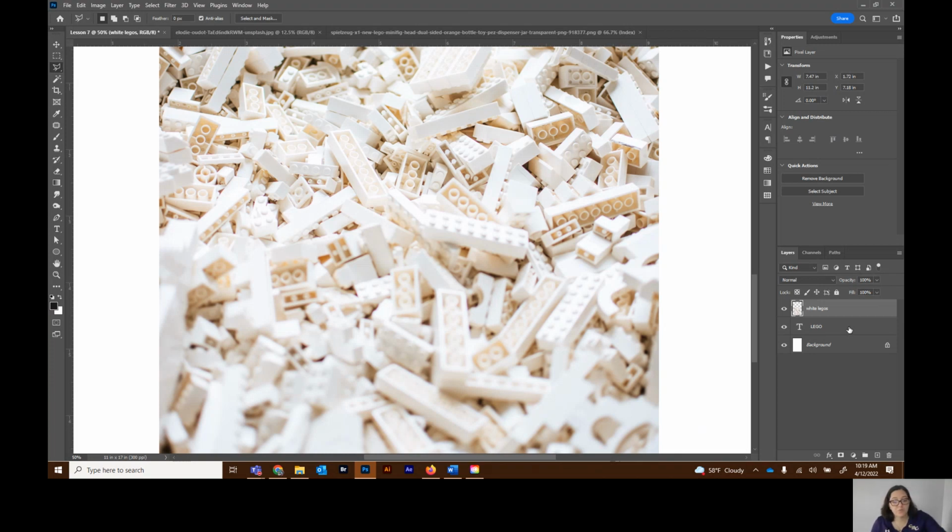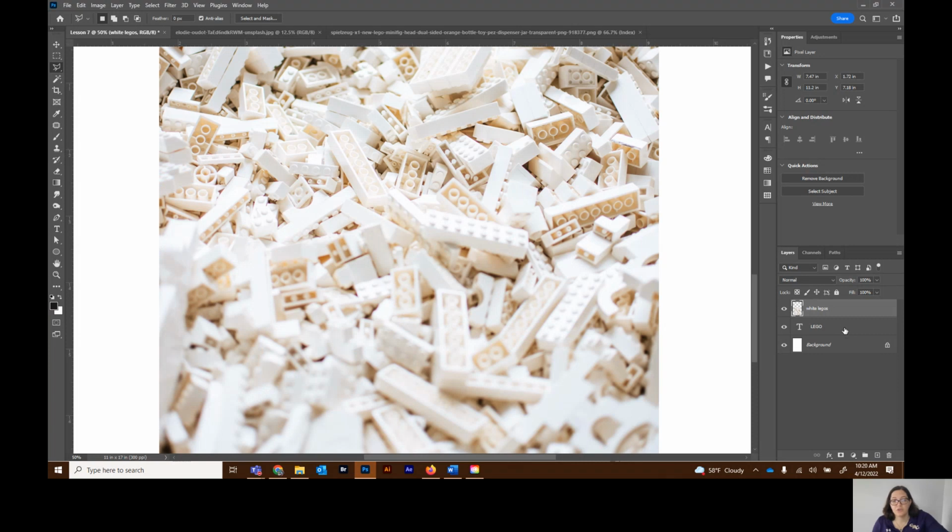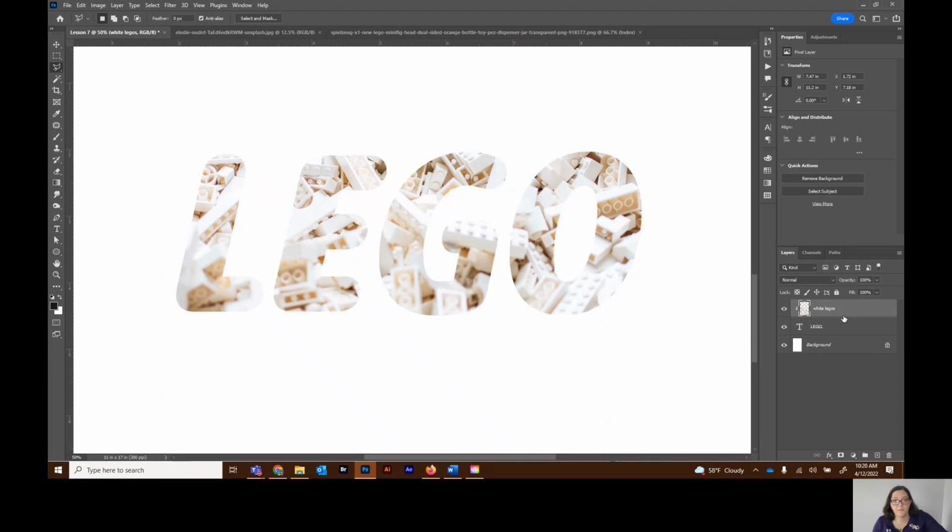So all you have to do is press and hold the Alt key. Now you'll see my little cursor looks like a little pointing hand. If I press and hold the Alt key and I slide my cursor up till it's in between the two lines for these two layers, you're going to see it turns from a pointing hand to a square with an arrow, and I just click. Okay, I'm going to do that one more time. A lot of people have a hard time with this part. So press and hold Alt, slide your cursor to the line between the two layers, and your cursor is going to change to a square with an arrow, and click.